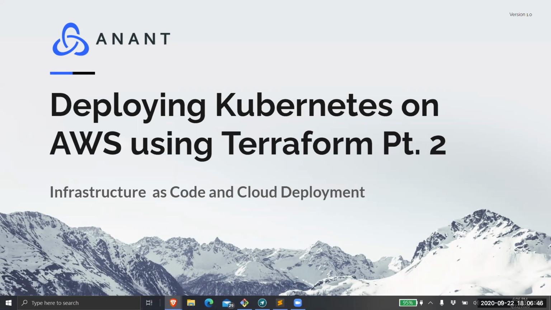I'll be giving a webinar on how to deploy Kubernetes on AWS using Terraform. If you attended part one, you'll remember that I was having issues with my auto-scaling configuration, and that resulted in several different instances being spun up on my AWS account, which prevented me from actually spinning up Kubernetes. Luckily, this time around, I'm not experiencing that issue. I was able to get the demo working, and I'm excited to show you how to carry out this task.